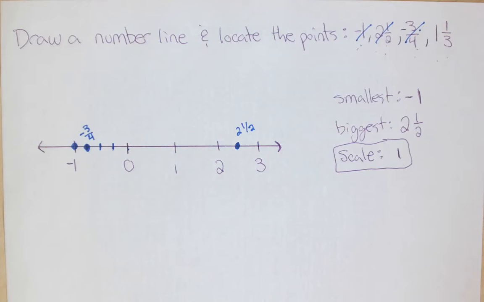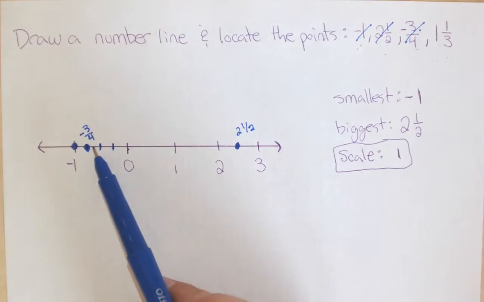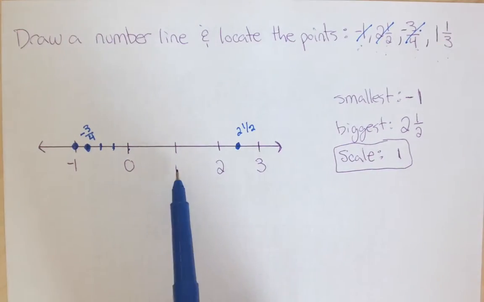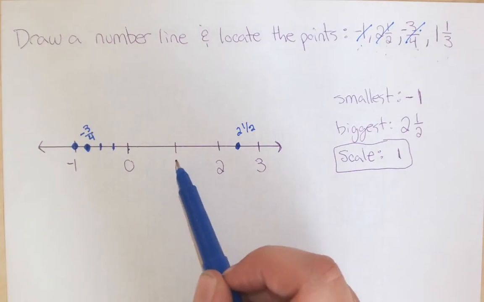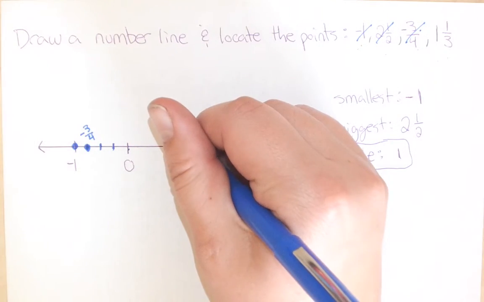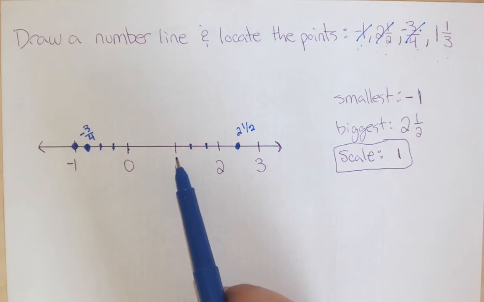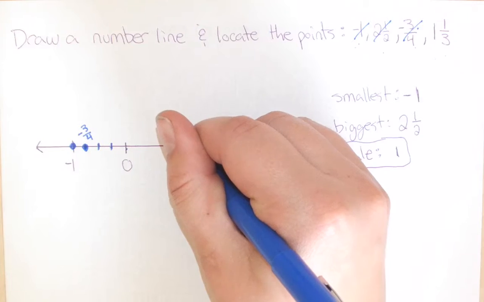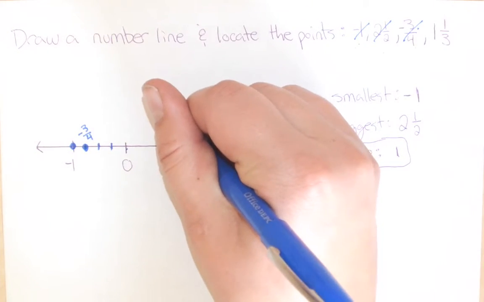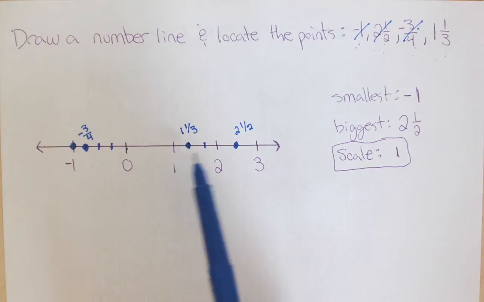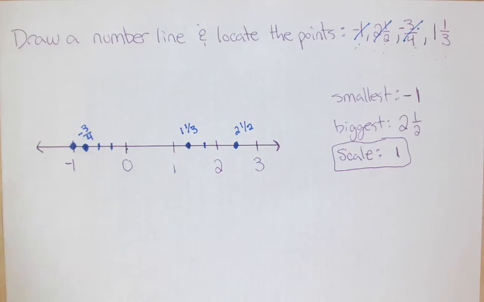My last number I have to plot is 1 1/3. So rather than splitting it into 2 pieces or 4 pieces, because my denominator is thirds, I'm going to find 1 and say I know I have to go past 1 because it's 1 1/3. So I'm going to split this into 3 equal sections. I'm saying 1 1/3 would be the first mark after that, right here. So the key to plotting fractions is breaking the sections in between into however many parts we need, either 2 parts, 3, or 4, or more if necessary.